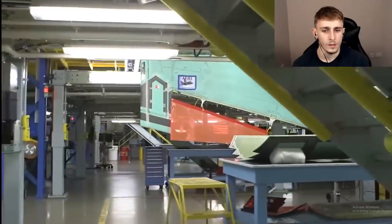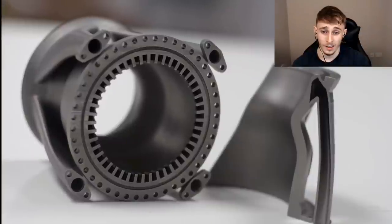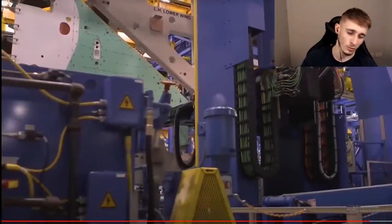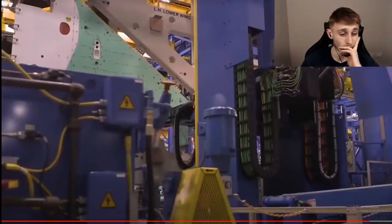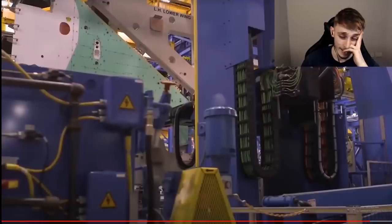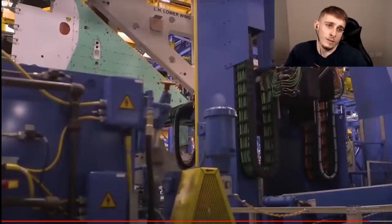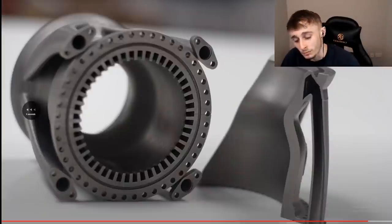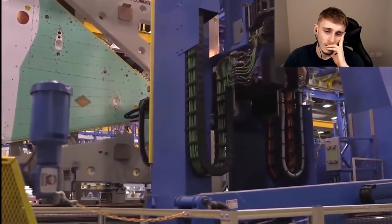The SR-71's successor, the SR-72, which is now in development, will take advantage of new high-performance components allowing it to reach speeds up to Mach 6. Many of its engine components will likely be 3D printed titanium with cooling ducts printed right into the parts. 3D printed titanium — technology's going crazy. In 10, 20, 30 years' time, I cannot imagine the engineering levels of these planes. And its range won't be determined by pilots, as it will be an autonomous drone.